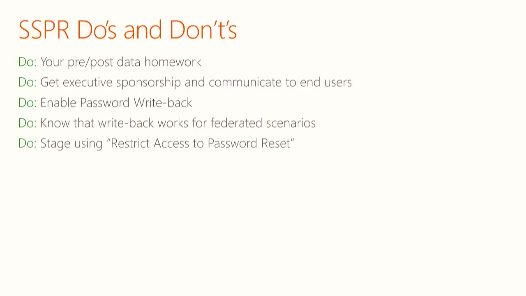But what you want to do is basically end-user comms, get executive sponsorship, and start by restricting access. Roll it out slowly so you can restrict access to a group or a series of users, and then get a feel for how it's going and open up the self-service password concept. Don't just turn it on for everyone at the get-go. It gives you a way to troubleshoot and get a feel for whether users are getting the hang of it.